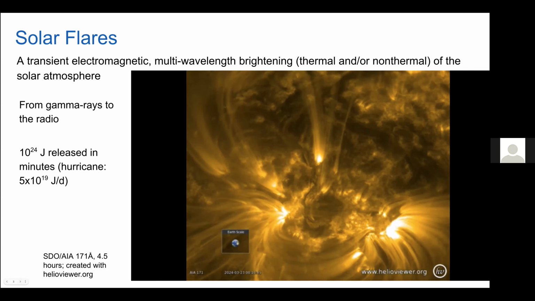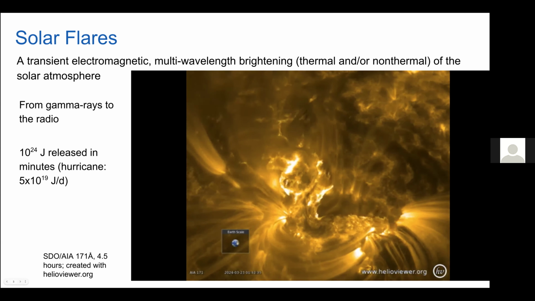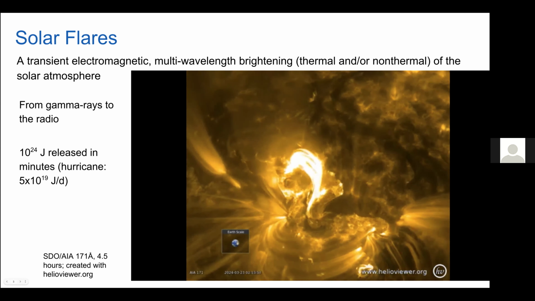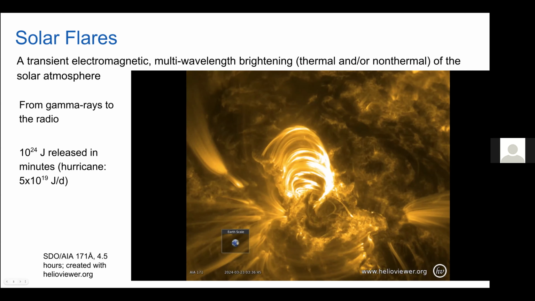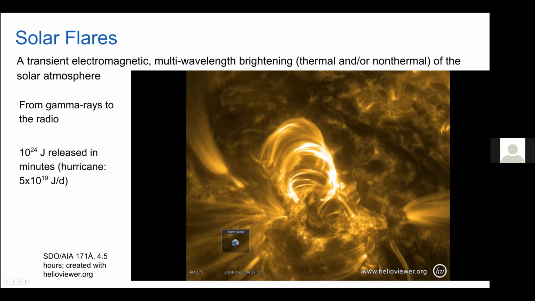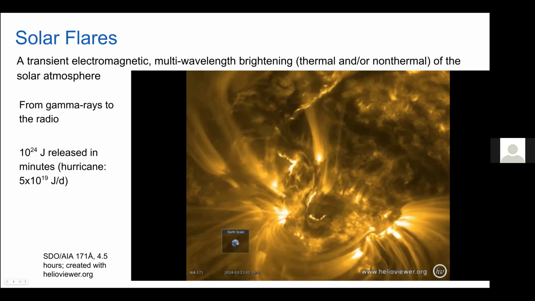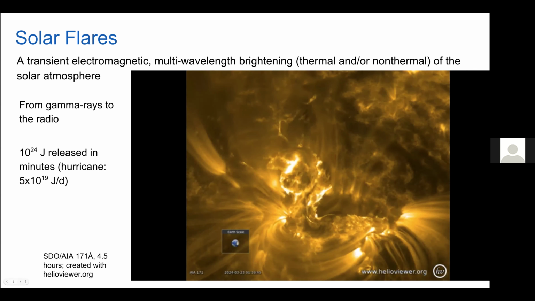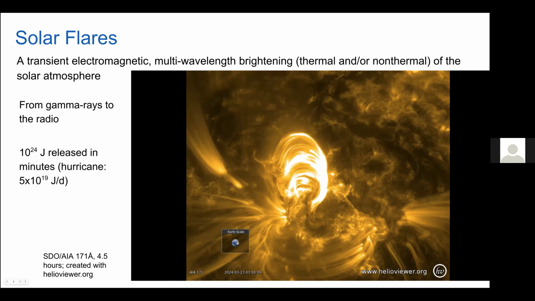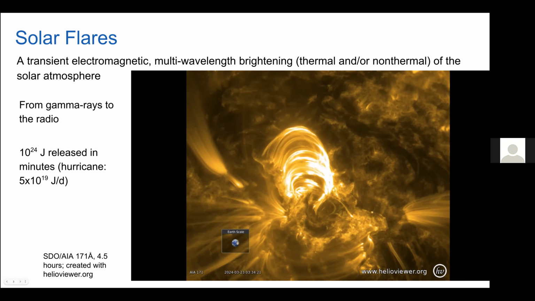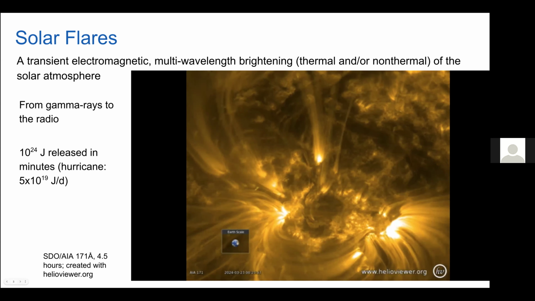So what we think is happening is there's an impulsive release of energy at the ribbon sites, causing them to light up. And there's an explosion at these sites, causing mass to ablate into the overlying coronal magnetic fields. Initially, this plasma, which has been ablated from the low atmosphere, is very, very hot, tens of millions of degrees. And it won't show up in this bandpass, because this bandpass is sensitive to temperatures of about 1,000,000 degrees, a little less. But over time, these flare loops cool down from tens of millions of degrees to a few million degrees, and will eventually shine in this bandpass.